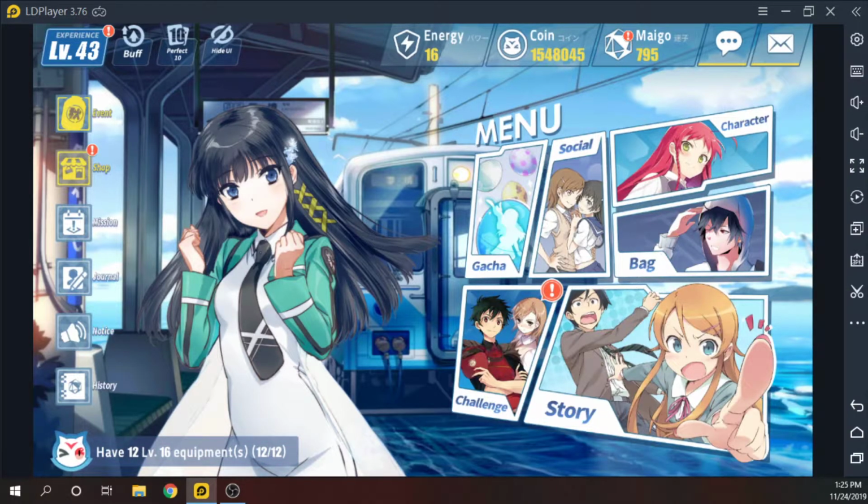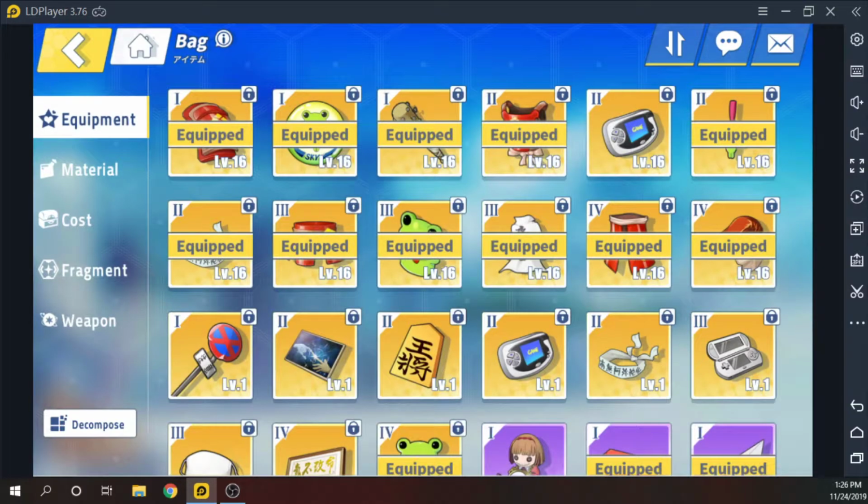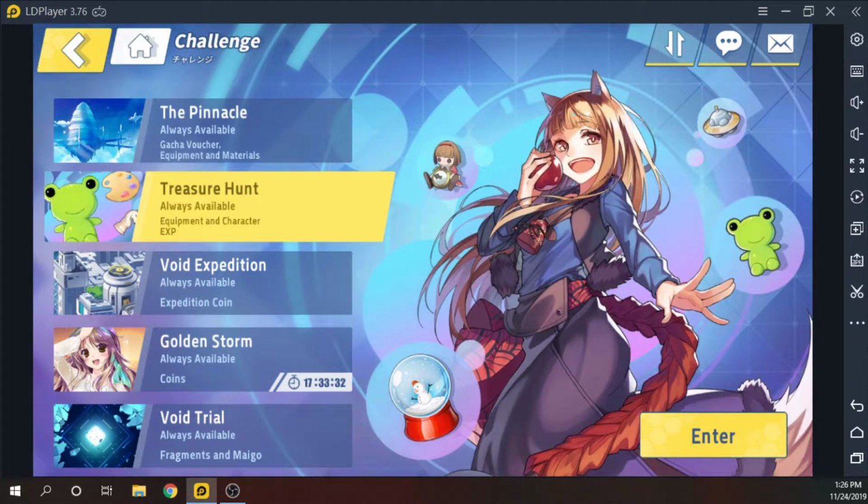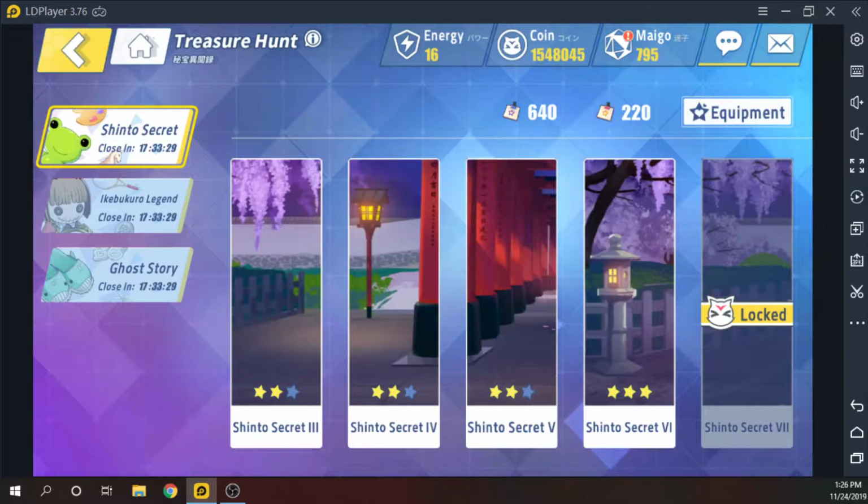Because it's difficult to go through these. It's difficult to level up and at the same time get all of the equipment pieces leveled up to max level of 16, because that's a lot of enhancement materials that you have to get. So you have to keep running treasure hunt under the challenge to get those, but it takes energy as well.